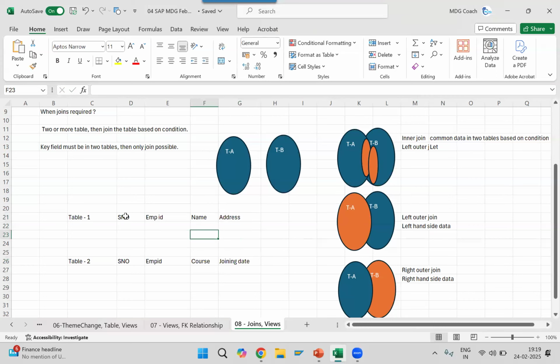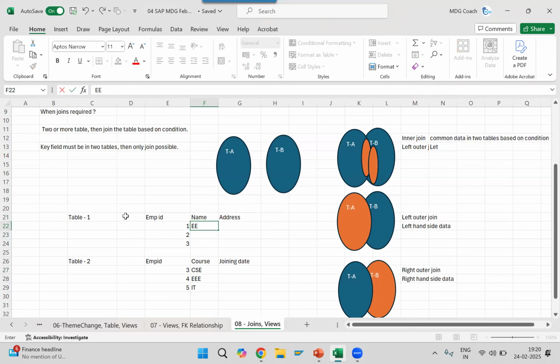Okay. Let me take some data: 1, 2, 3. Let me take serial number as the employee ID to avoid confusion. Here, let me make 3, 4, 5. So he joined in CSC, triple E, IT.